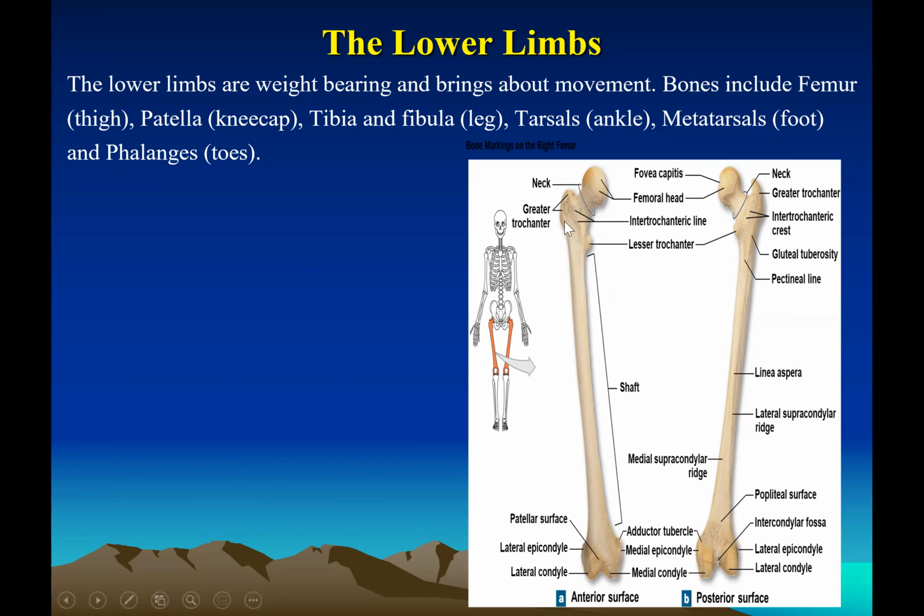So here are the major bone markings of your femur, the longest bone in your body. It has a nice smooth head. In the head, there is a little dimple called the fovea capitis. It is the head of the femur, or the proximal epiphysis, where the femoral head is found. This will articulate with the acetabulum that we just saw in the coxal bone, and the ligament attaches at the fovea capitis. Then it has a neck region, which is the narrow region.